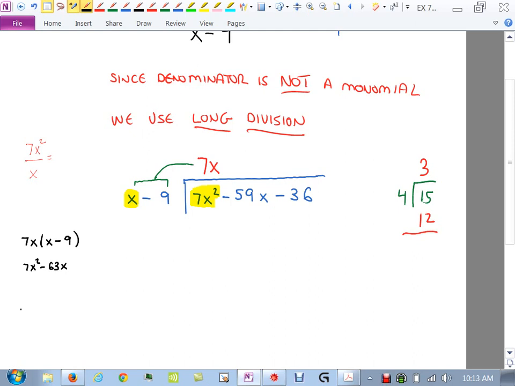So what we need to do is we need to put that answer underneath here, just like when we did 3 times 4, we put 12, right? So put your 7x squared minus 63x here, and make sure you line things up. This is critical. I need to put the 7x squared I just got right underneath the x squared. We can look at this almost like an x squared column. Okay, you'll see it? Now, the negative 63x would go right under the negative 59x.